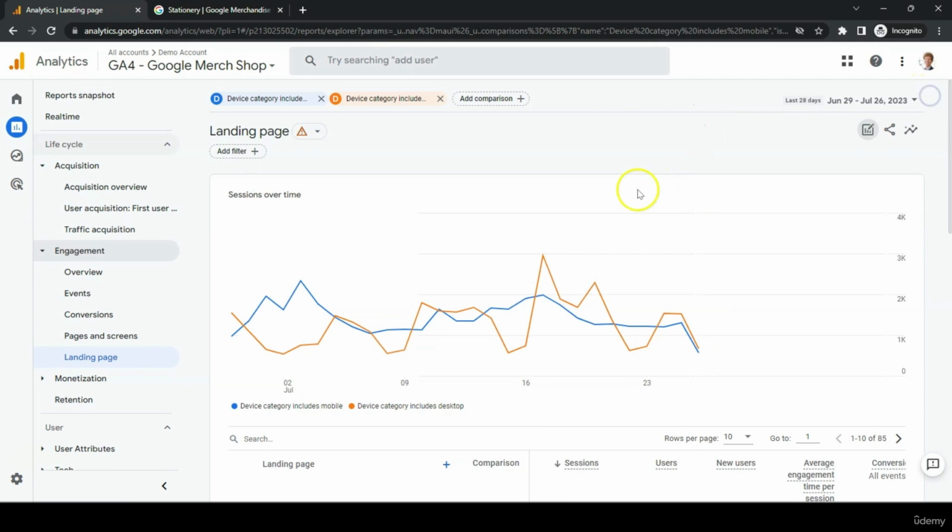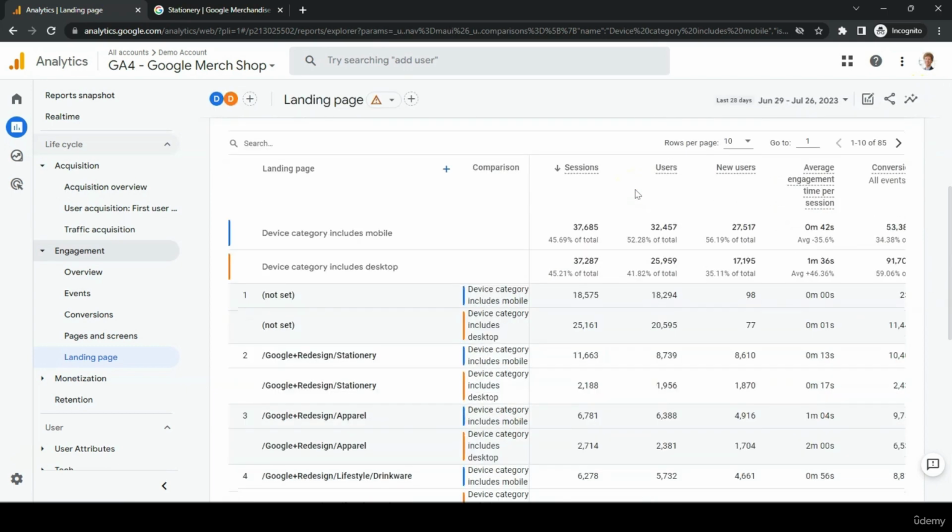Now let's close this, scroll down, and now we can see the differences between the device categories on the different landing pages. And for our page, we see that by far most traffic is coming from mobile, but both on mobile and desktop, the performance is pretty poor. And of course, you can do the same for your conversion goals and all other reports in Google Analytics. You can also compare periods.